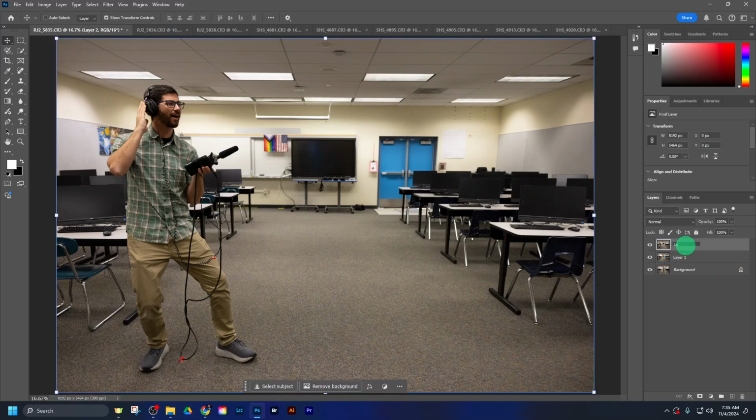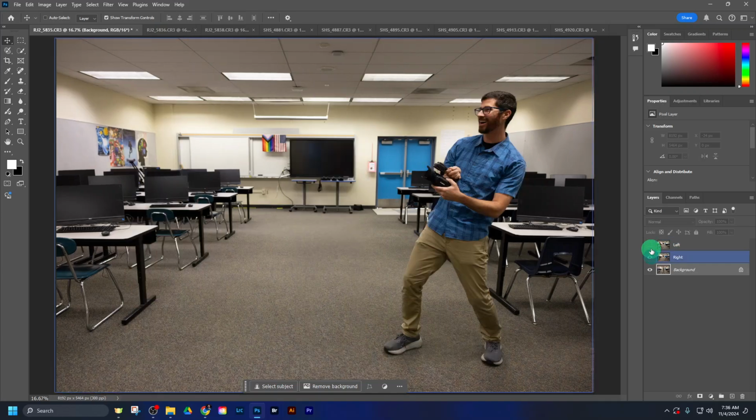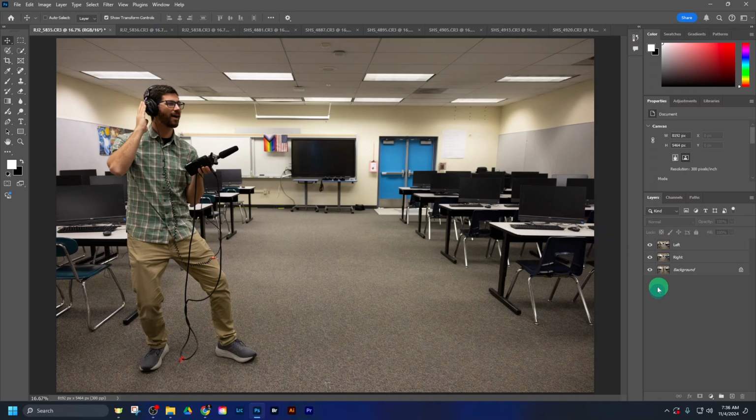Let's rename them. I'm going to call this one left and this one right. And here is my original. Remember, layer order, I'm seeing whichever one is on the top. Now we just need to use layer mask to see through them. So however many you've taken, and this will change depending on your positioning, this is where you get to take your time and really experiment on exactly how your layer mask is going to work. You might do it on the left or the right, side by side.